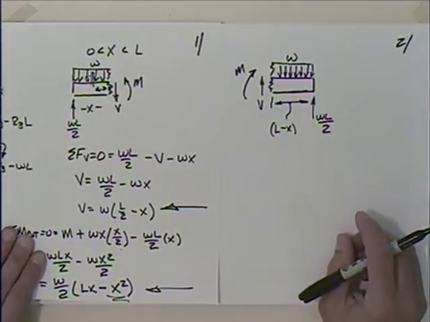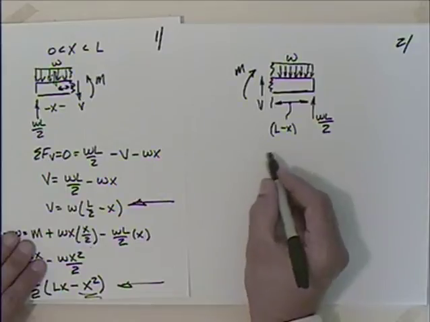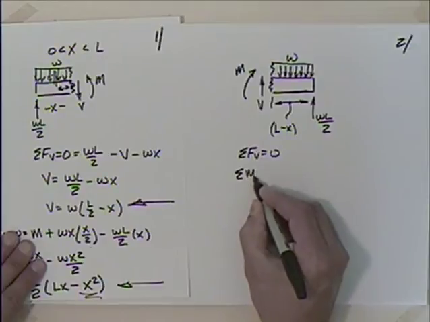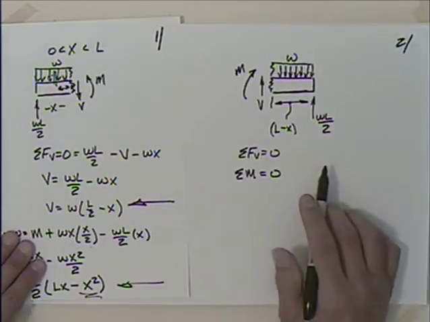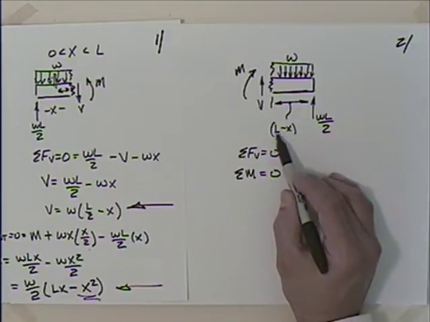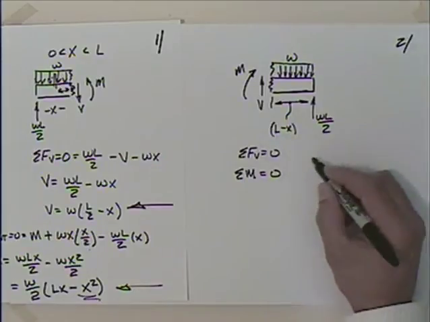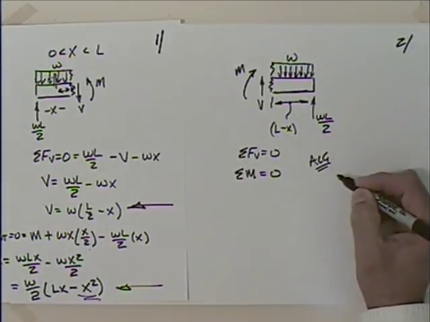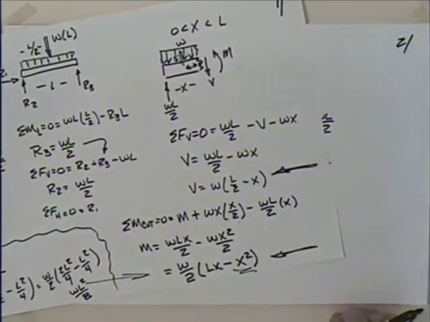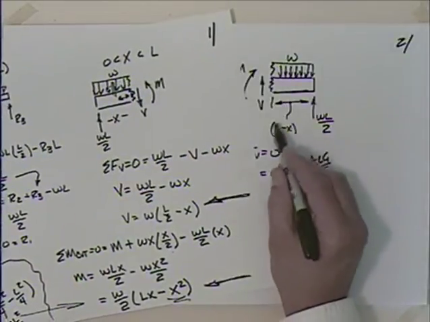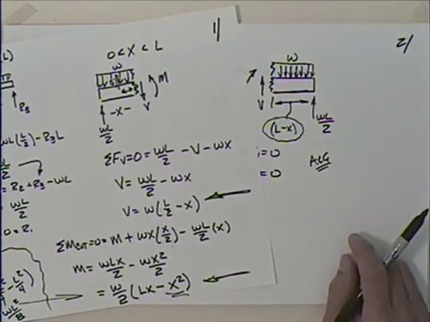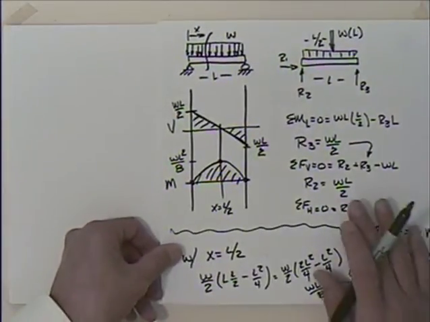Okay. So when I go through this problem and I were to sum the forces in the vertical, setting those equal to 0, and sum the moment, setting that equal to 0, I would get the same result. So because this distance is L minus x, I would have a lot more algebra. You can go through that on your own if you want. You will come up with these exact answers, so it'd be a good trip through algebra for you. But you get a lot more algebra because of this not being a nice tidy x, rather being L minus x.